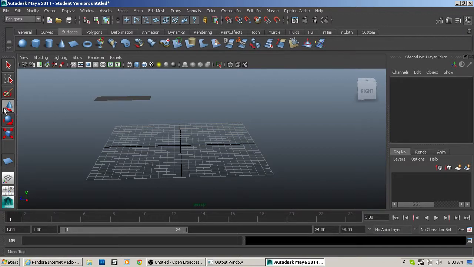Since I've already clicked on this over here, I'm going to go ahead and explain these. You've got your obvious selector. You've got this right here, which allows you to lasso your set of stuff. This can actually be really helpful later on down the line when doing faces and stuff, but I'm not even gonna lie, I don't use it. Or at least not as much as I should.